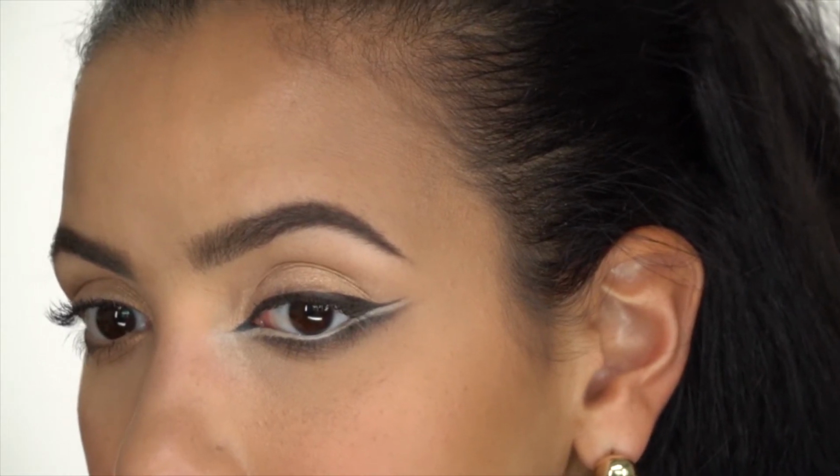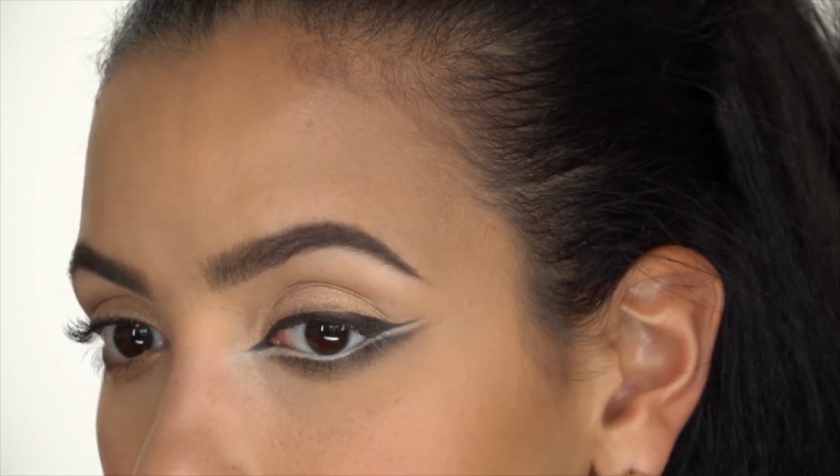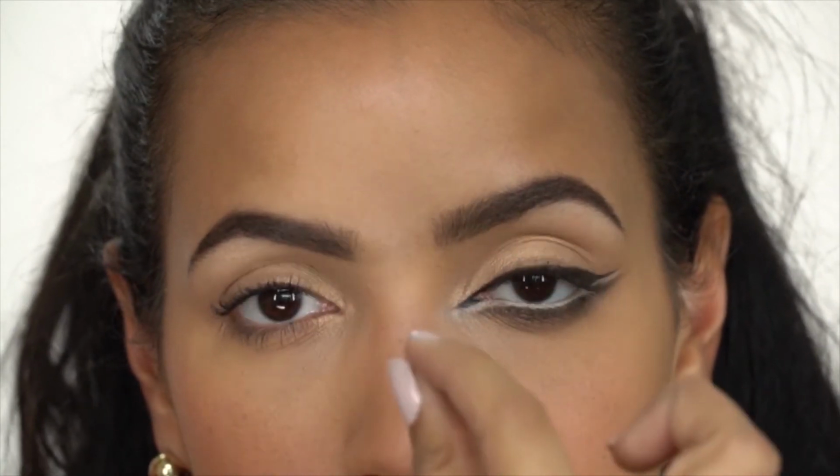So now we have a little bit more of that angled cat eye look. Go ahead and look right into the camera. And it just looks really exotic. It gives this effect of elongated eyes. The only time I really don't like doing this is when someone's eyes are already quite close together. In that case, you definitely don't want them to go in even closer to the nose. So imagine if both of the eyes had this point, it would look very close together. So if someone's eyes are already close together, you do not want to do an inner corner wing.